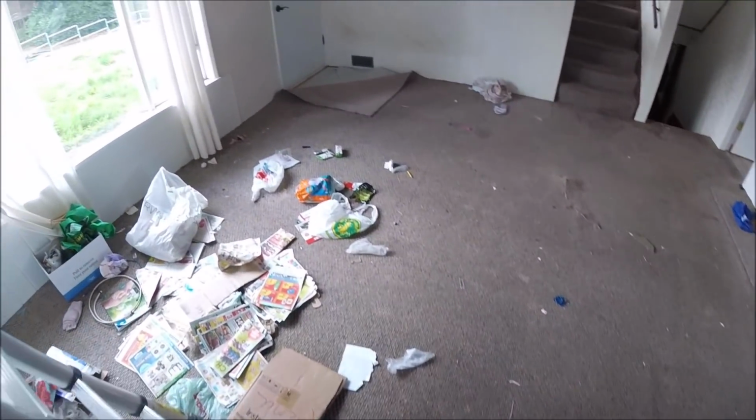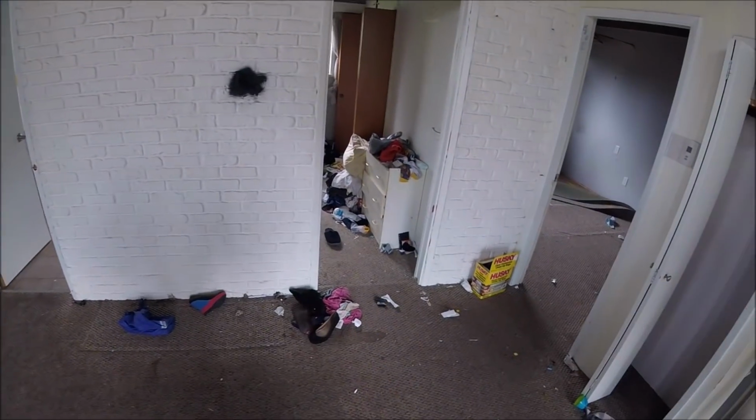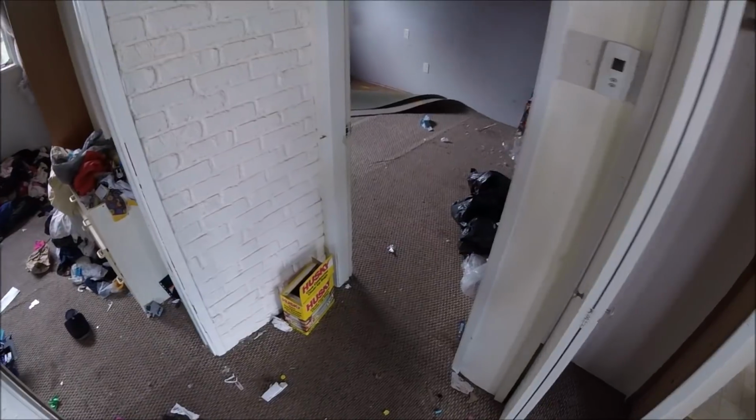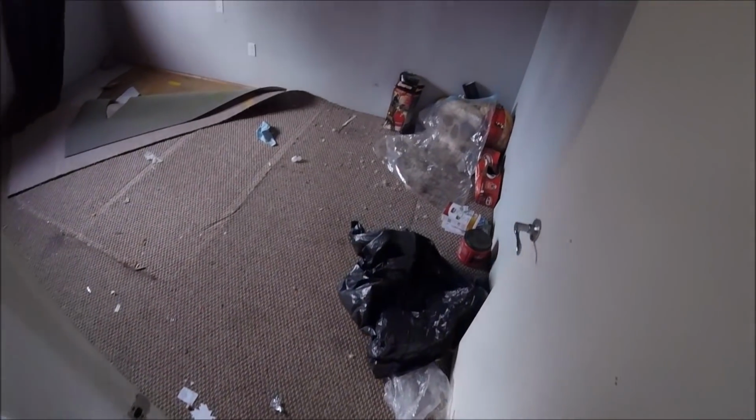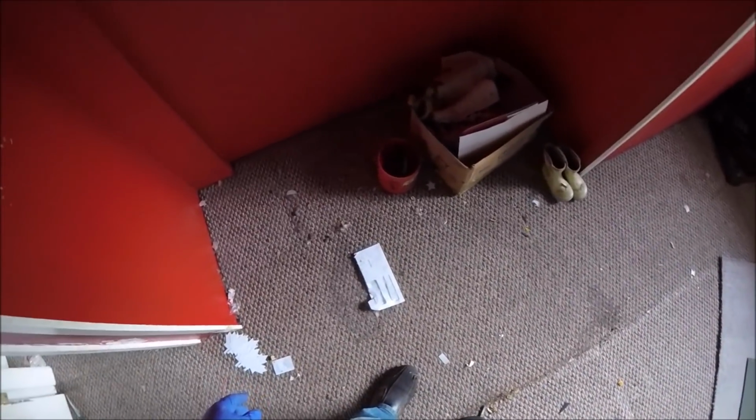You kind of have to look, especially with a lot of garbage, right? But you don't want to deal with clothes and stuff. Could be bed bugs in here, you don't know, right? So you have to be super careful. Try not to touch nothing or lean against anything. But sometimes you do find jewelry. These type of houses, right? You just don't know.